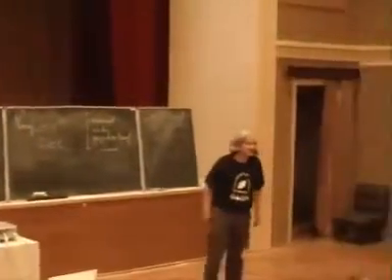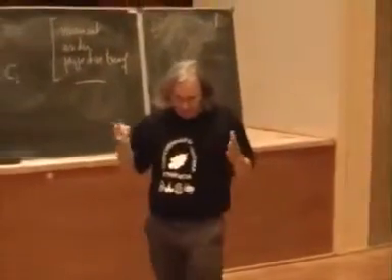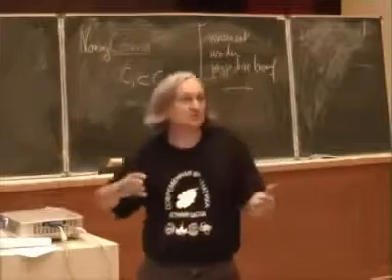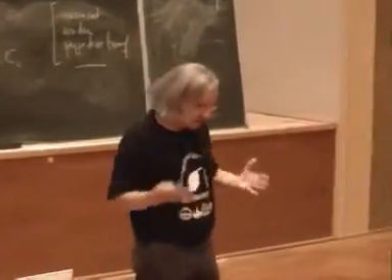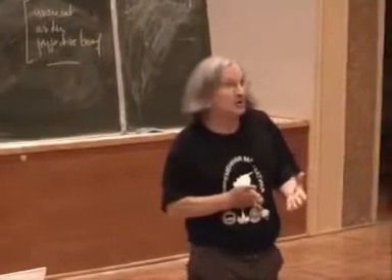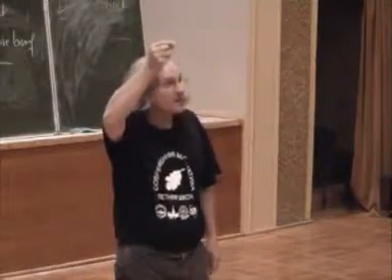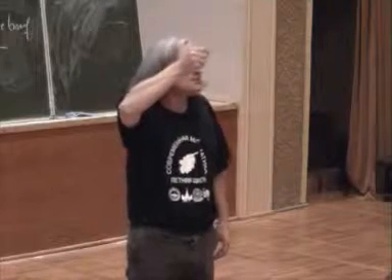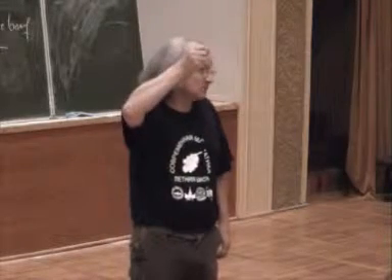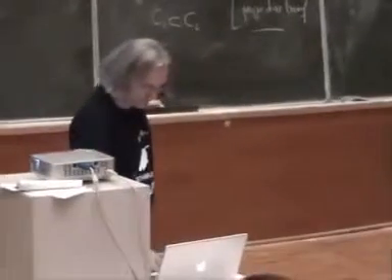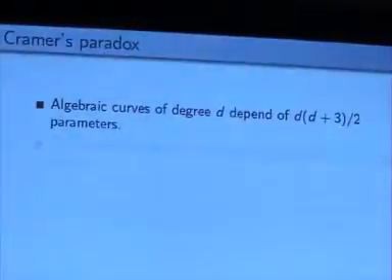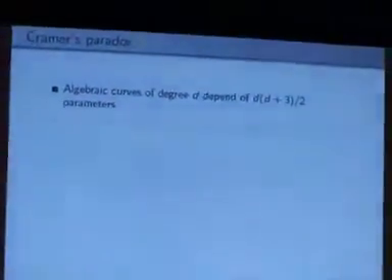Halphen, towards the end of the 19th century, wanted to understand the general differential equation having as a solution the general cubic, and then he wanted to understand how a cubic can osculate a curve. You give me a curve and a point, and you look for the best cubic that approximates it. So using my terminology of today, it will be a cubic that will have in common with the curve 9 infinitesimally close points. Okay, so we hit against a famous paradox in algebraic geometry called the Cramer paradox. I should explain that quickly.